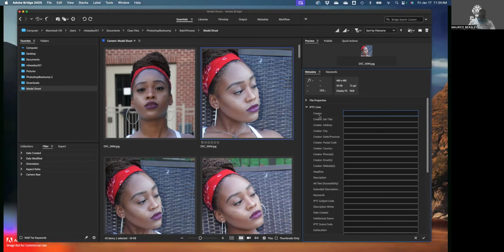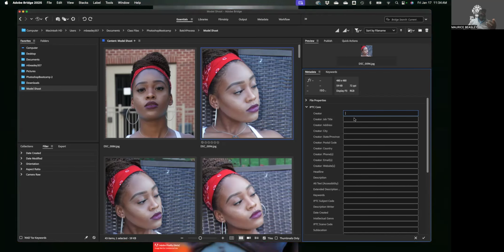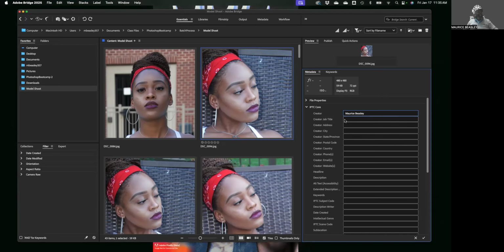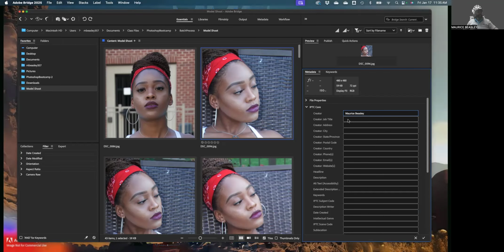So, the creator. If you were the one that took this photo, your name would be there as the creator. I can put my name here for now. I did not shoot these pictures, but I'm going to put my name in there anyway. If there was something there already, it would just be pushed back to the next level.